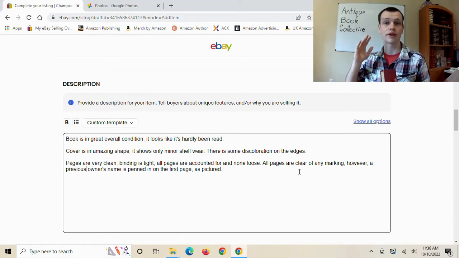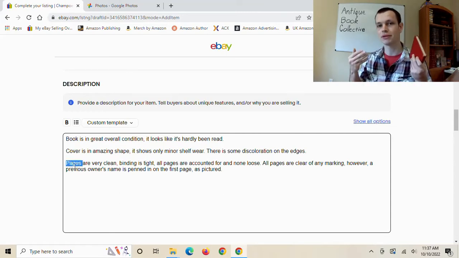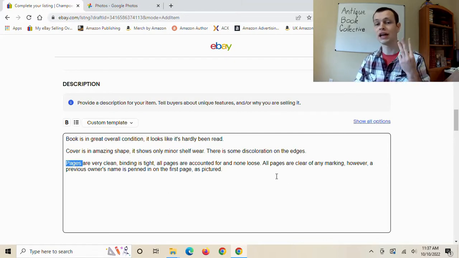But that's all the information you really need to do. If this book had water damage on the pages, I'd mention the water damage. If it had tears on the pages, I would mention that, all that sort of stuff. Again, I like to partition out the different things about a book so people can quickly look at the information they want. I also like to say, for example, that the first word for this paragraph is cover, and the first one for this one is pages. That way people know what I'm talking about in that paragraph. With all that said, those are the three things that I always make sure to do.